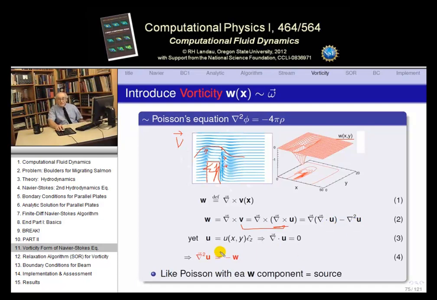But now, we have a simplified problem here. We only have an xy problem. And for this problem, the stream function U only has one component, a z component. So automatically then, since there's a z component but U has no z dependence, the divergence of U is zero. So we are left with this incredible equation here.